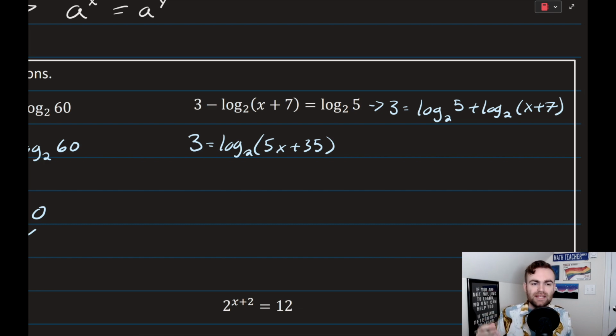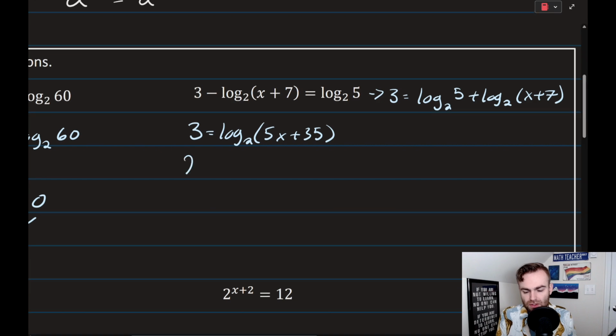Well, before we would say we were rearranging the equation, and technically that is what could happen. We could say that we're rearranging the equation, and rearranging the equation would give us 2 to the third power is equal to 5x plus 35. And that is true. It's 100% true to do that. And I don't want to discourage you from doing that. But let's think of it another way.